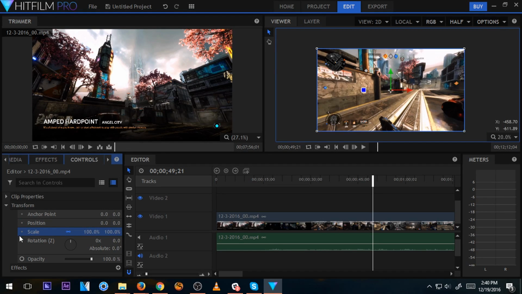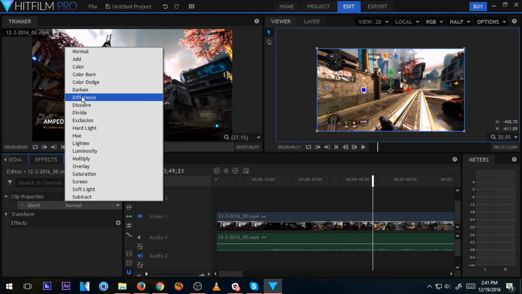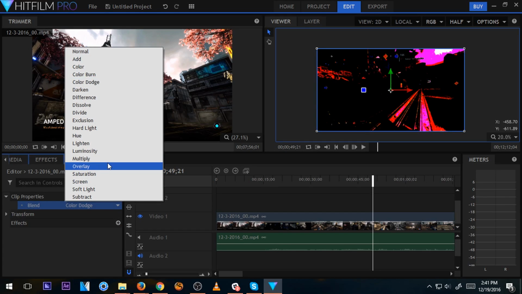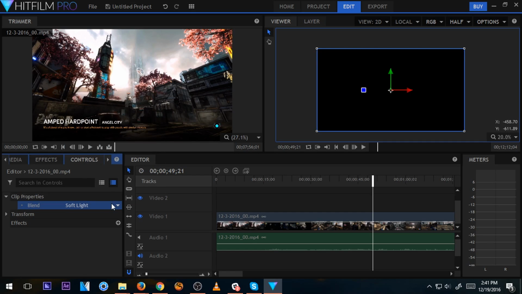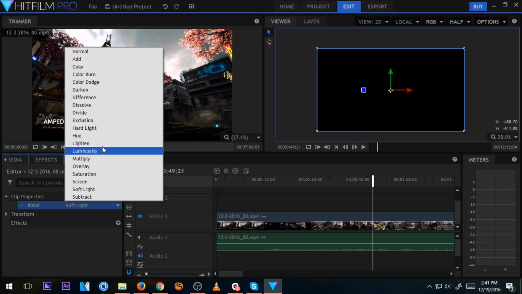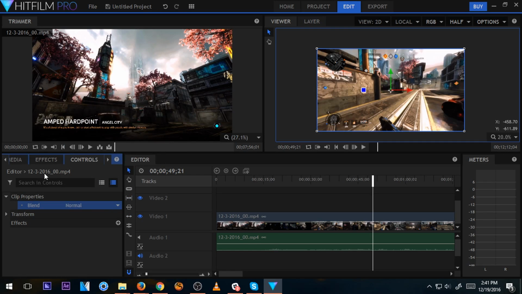And do we have keyframes? Now this is a very interesting question. Can we get keyframes for these guys? We have opacity, right? Easy. And we have anchor points. So that's all standard in any software you use, which is great. And you have clip properties, so you have your different compositing modes. So, you know, if you feel like you're tripping acid, you can do that, or lighten up your day, or soft light where you have nothing because I don't have an underlying video clip, or go like color, which doesn't do anything again. So we got that. That's cool.